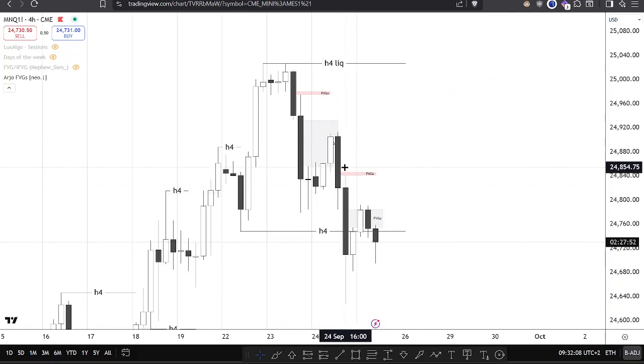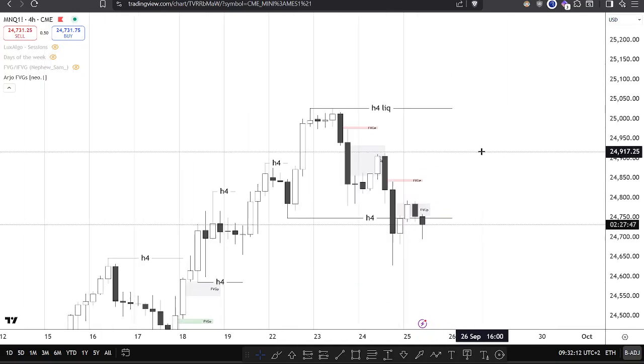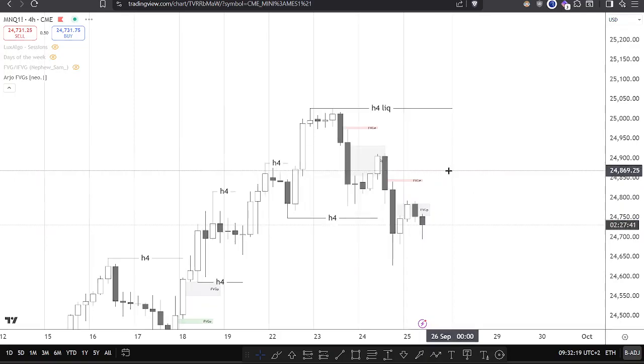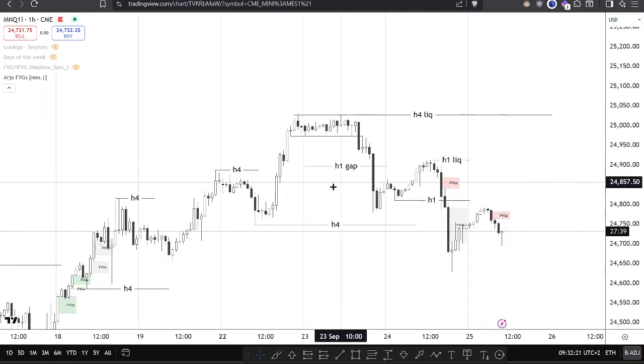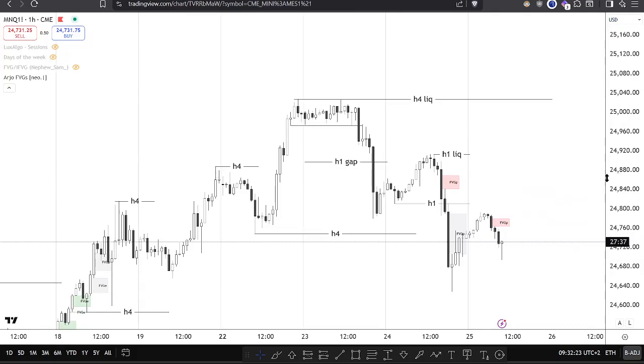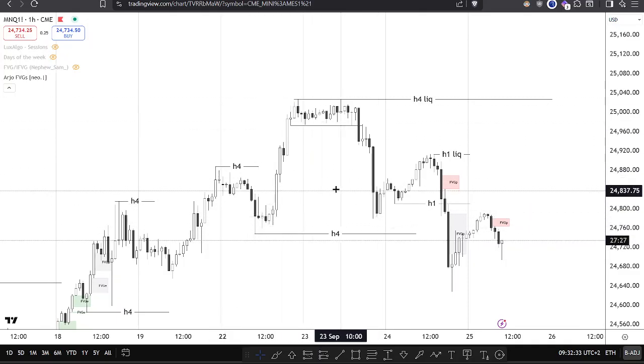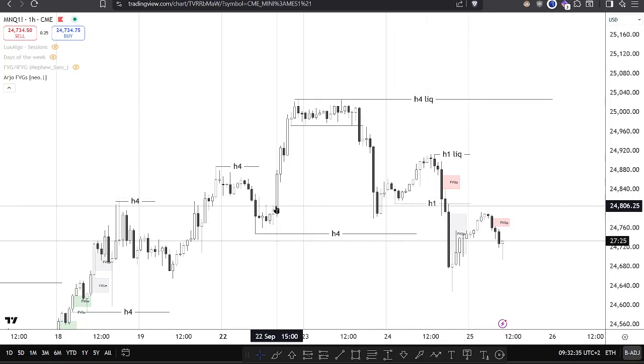We hit the H4 level later on. And when I look at 1 hour, the 4 hour wasn't there, right? But on 1 hour, this was the gap level. On the 1 hour, we're falling down here, so it would be nice to pick up some energy here to go higher, right? And so we have this gap.